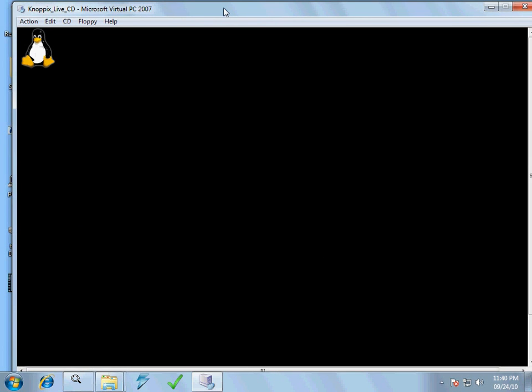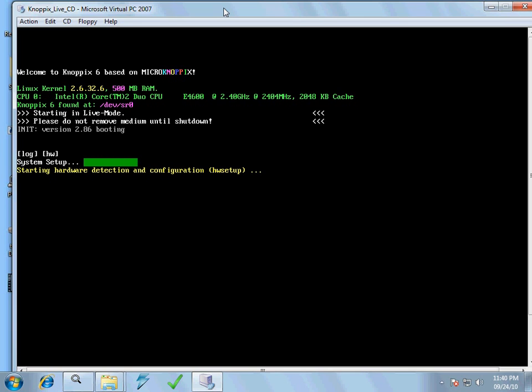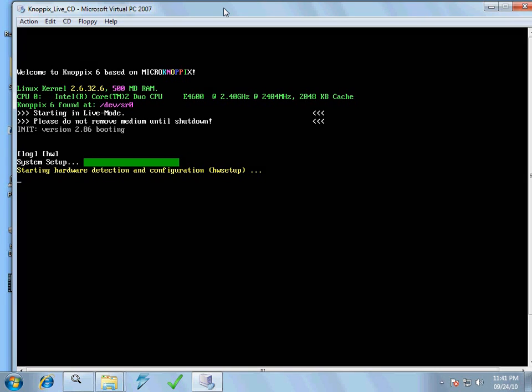Once Linux is launched, we will format this hard disk and then we will restart the system to confirm that the hard disk is successfully auto-mounted.